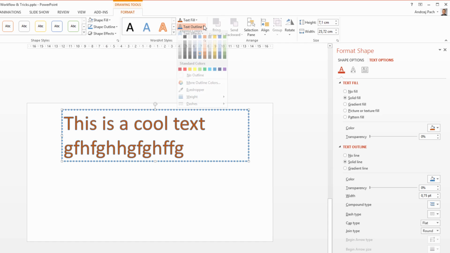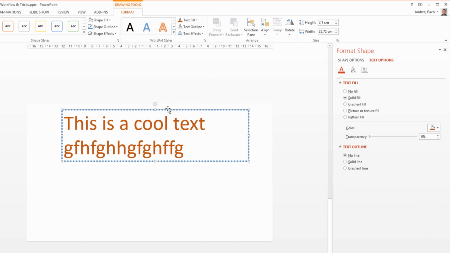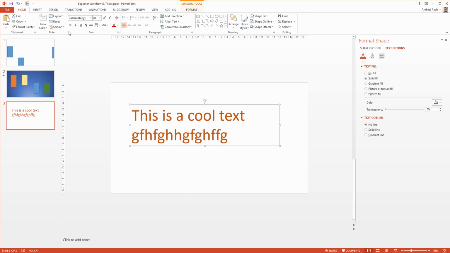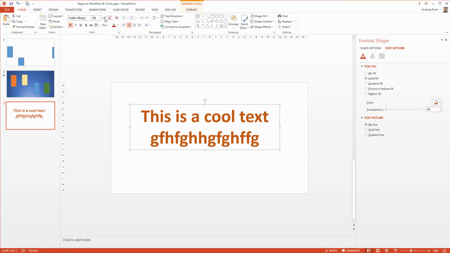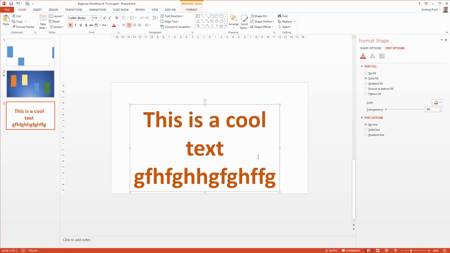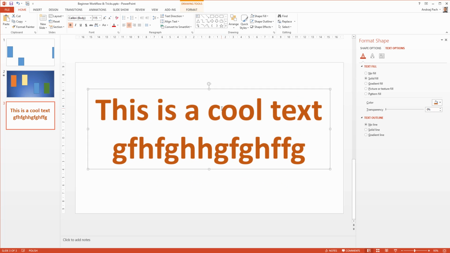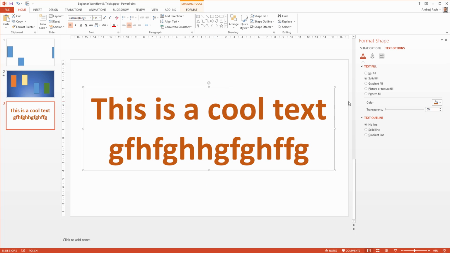Let me get rid of the outline. No outline on the text, no outline on the shape. Okay, I have the text plain and simple. I go to Home, I make it bold, so it's even better visible. I align it in the middle. I make it even bigger, so it's really greatly visible. Let me extend this box because of course the text is now too big. I come closer and we see everything.